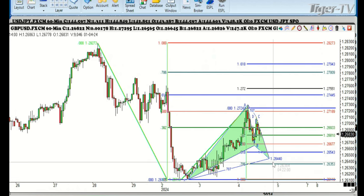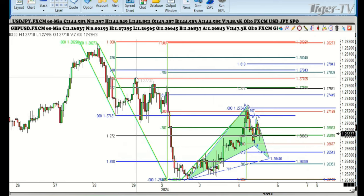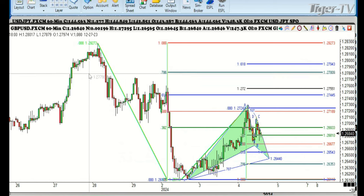Right in here, around 126.35, somewhere in that ballpark. Anywhere in this area with a stop right below there, that's what you could do. You can see on the way down, when the market broke to the downside, we always look for the first 382 retracement. I think it went to 50%, probably went exactly to 50%. I can't tell you why it does that sometimes, but it'll go from 382 to 50%. If it gets above here, it's no good. Get out of Dodge.